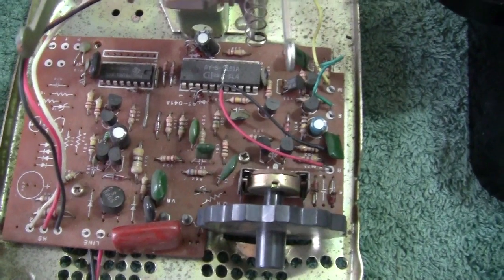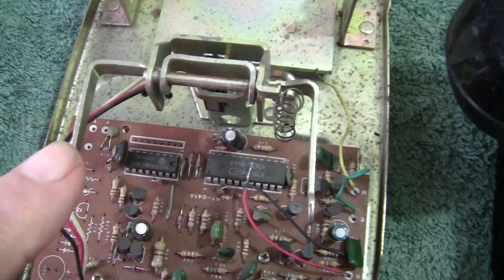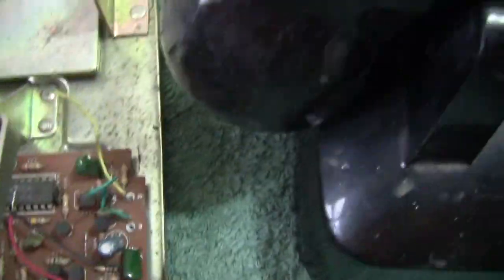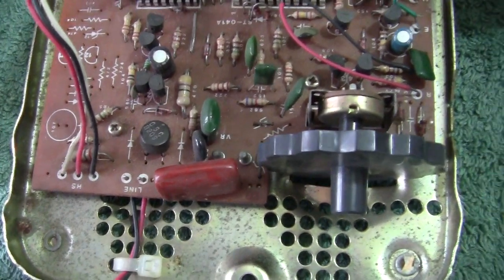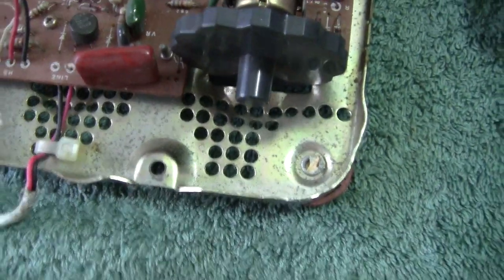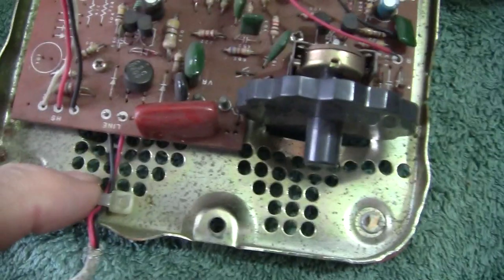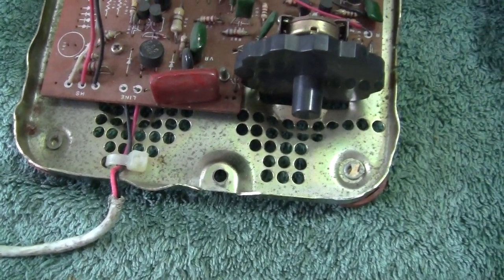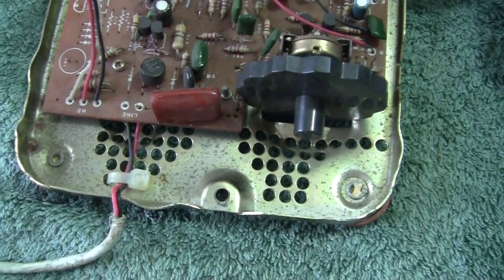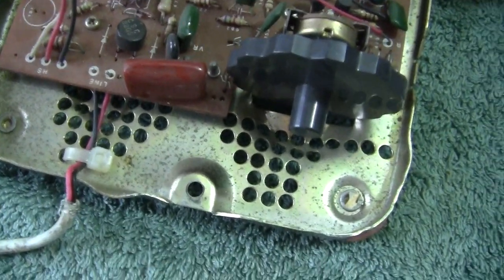It looks to me like a complete mess — or marriage, if you like. You've got your operating switch at the back, and that goes down to what's marked HS — does that mean handset? Your incoming leads are there, held on by a little plastic clip. The cable they've used is not Litz wire — Litz wire is that horrible tinsel type wire. This is actually screened, it's got a screen around it with red and black normal conductors.